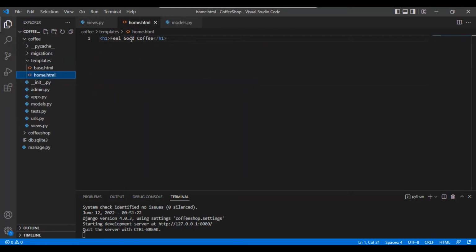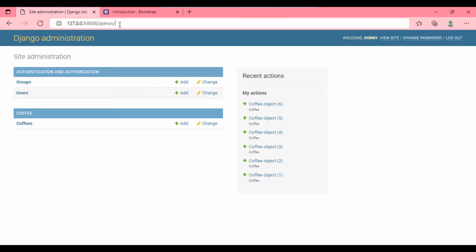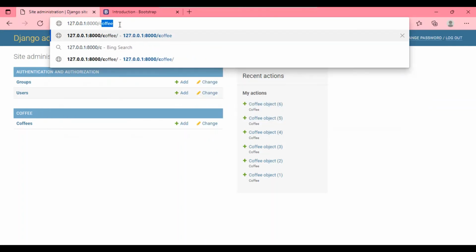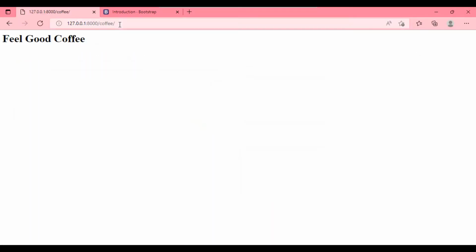Let's test and see if we can see this h1 tag on our home page. Our home page is /coffee. So here we go. Now we have our h1 tag showing on our template: feel good coffee.